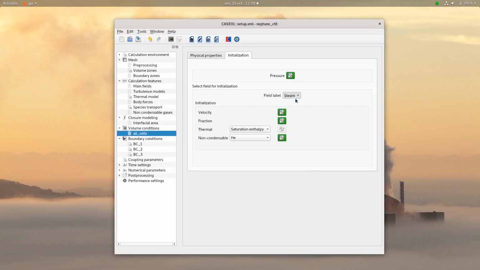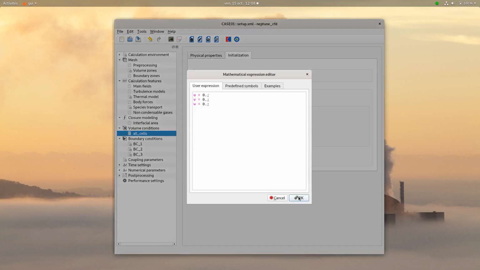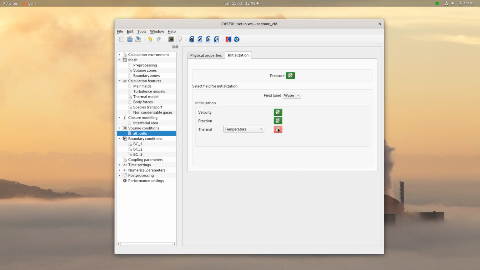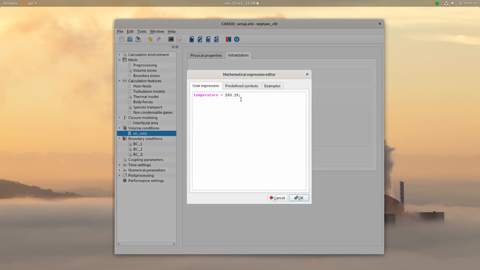For the water field, initially there's no water, so velocity of 0, volumic fraction of 0, and you can let the temperature.